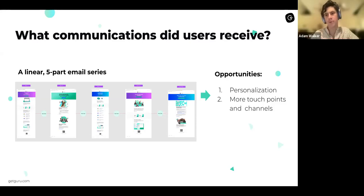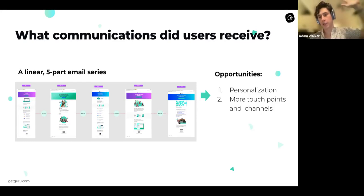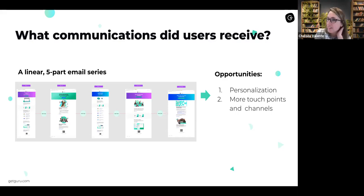In that five-part series, were all of those emails focused on those three activities to become activated? They were — content was in the right place, but you're sending the same content. I'm totally guilty of making this mistake before of not aligning emails with the key activities people need to do to become activated. One of the steps in our activation criteria is creating cards — you have to create about five of them — and we only had one email that talked about that, and it also talked about a bunch of other things.